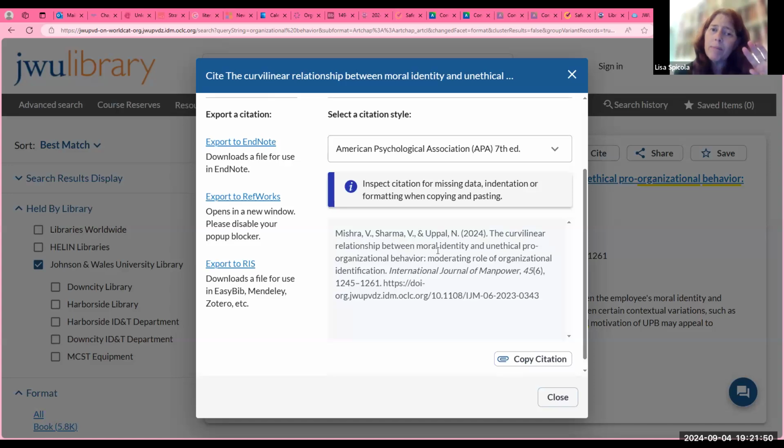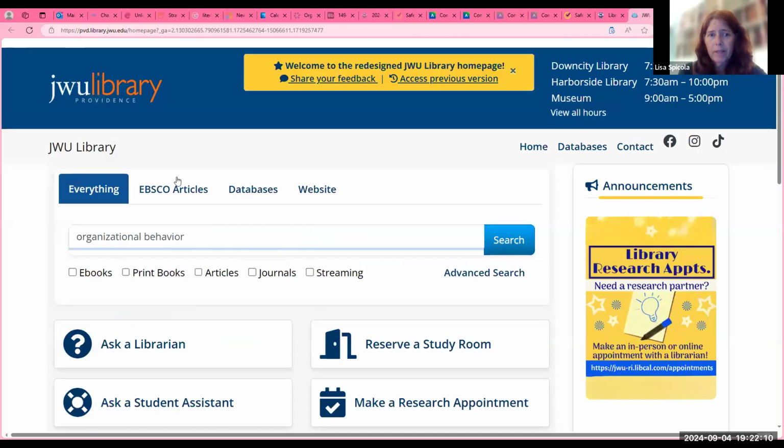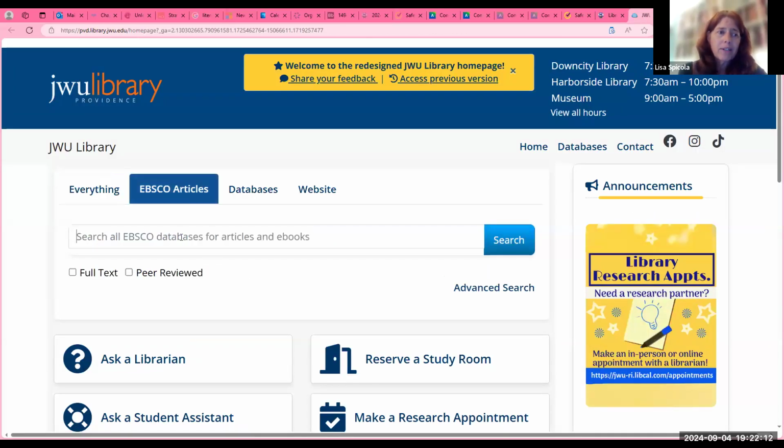The library website is a new update as of Friday. But that's really just a gathering of our resources, so that's more of an aesthetic change than anything else. Whereas EBSCO, where we search for the EBSCO articles, that's a whole new platform for them. So it's quite possible that that's so.